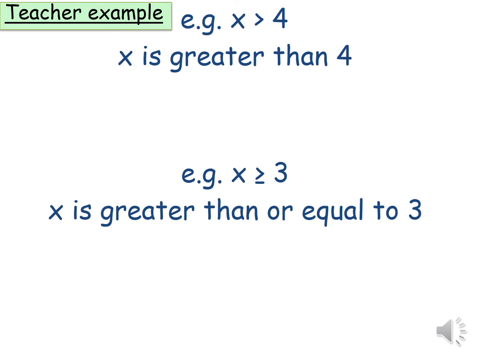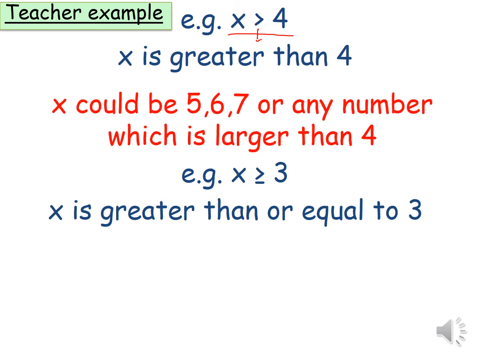Okay, so looking at inequalities. First statement at the top, x is greater than 4. I know that this inequality represents this information because this sign here means greater than. From the previous slide we saw what each inequality means. So what does that mean then? If x is greater than 4, that means it can be any number above 4. So it can be 5, it can be 6, it can be 7, and so on. X can be any number which is greater than 4, because any number greater than 4 satisfies that inequality.